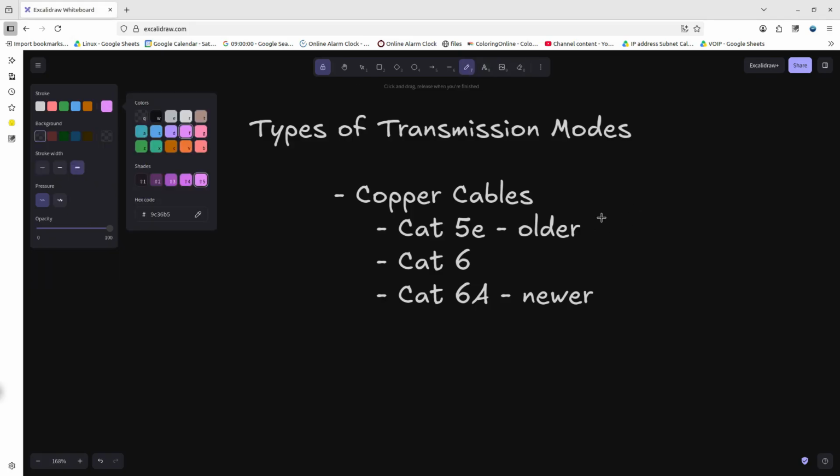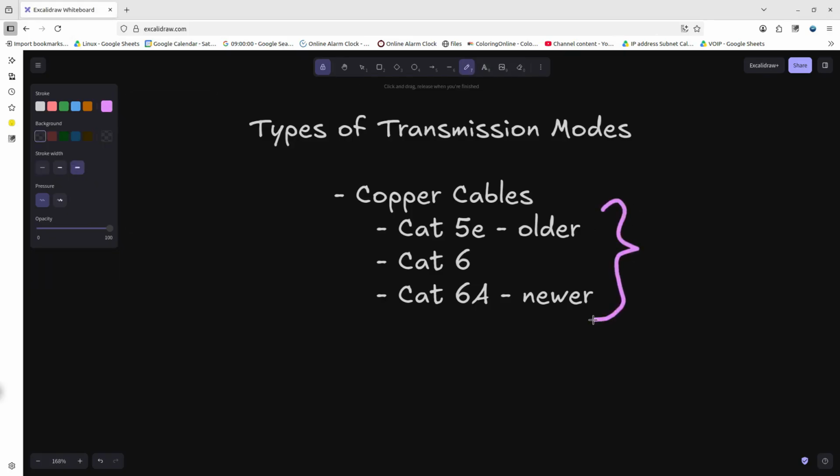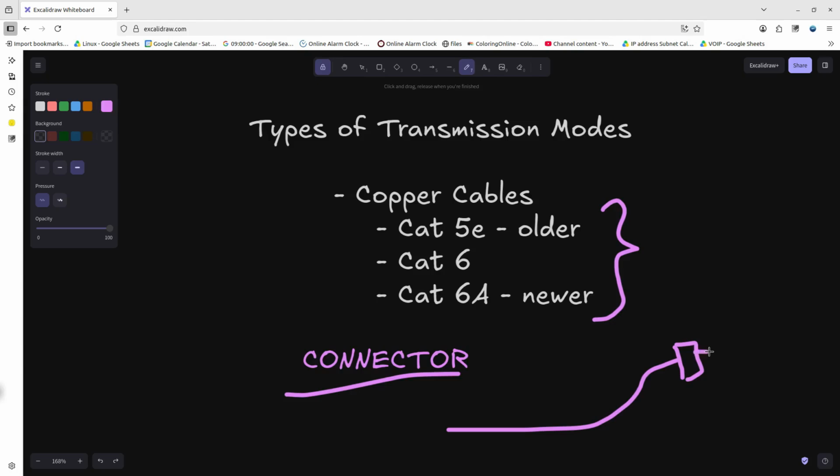Okay. Now, for all these three types of copper cables, a cable alone is not enough to ensure both the devices are connected. We also need a connector. Now, what is a connector basically? All of you use a mobile phone, right? And you all need to charge it. So the first question all of you will ask is, is it USB type or USB-C type? So essentially, let's say you have a charger cable, okay? The endpoint, this one, decides whether it's a USB-C type or USB cable. So this is what we call a connector.